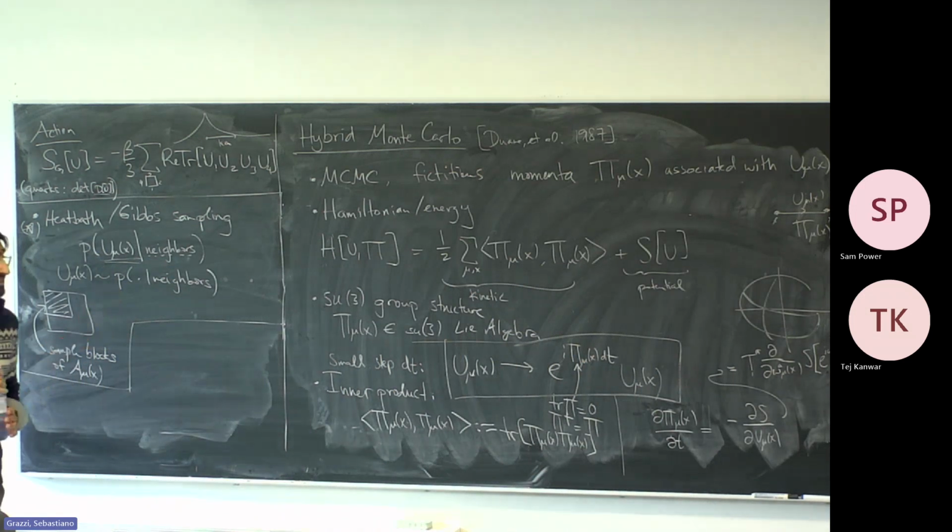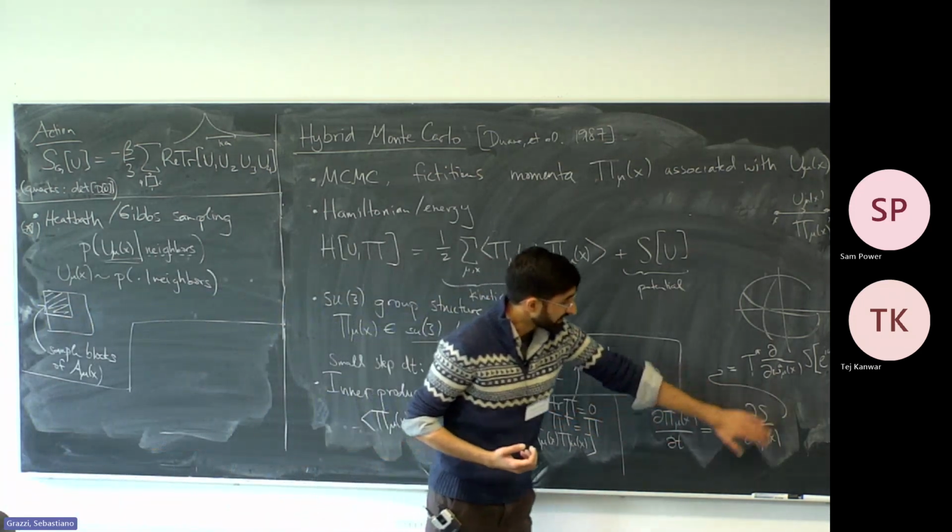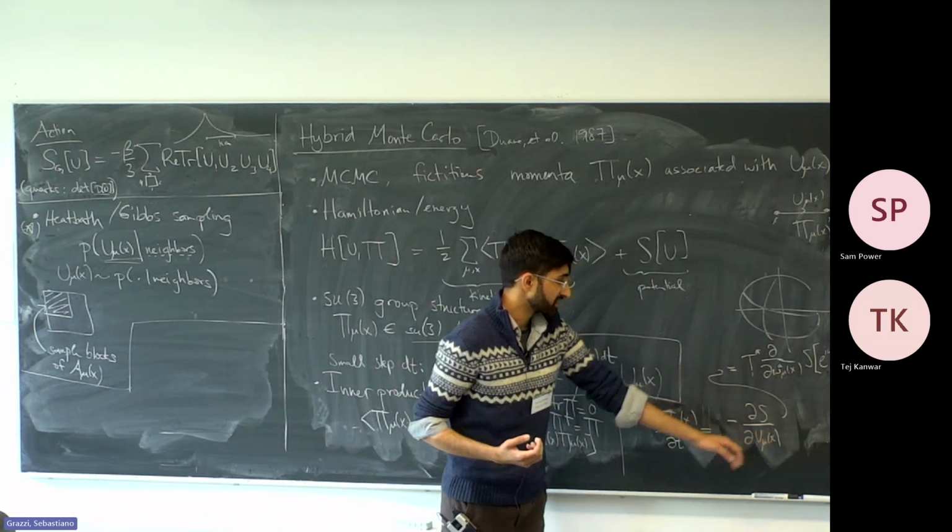Anyway, the details of this are not really important to the story, but are necessary to understand if, for example, you want to implement this numerically, because you really need to know what that derivative means so I can get numbers out of my configuration to update my momenta. So this is the high-level picture of how this works, and you may note that the updates of the momenta collectively depend on the entire action.